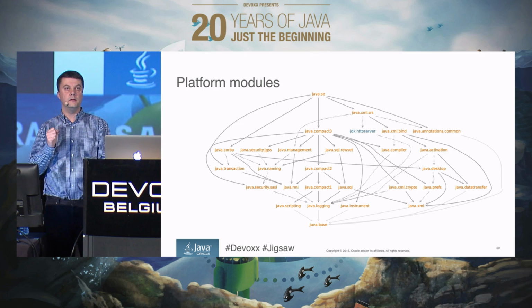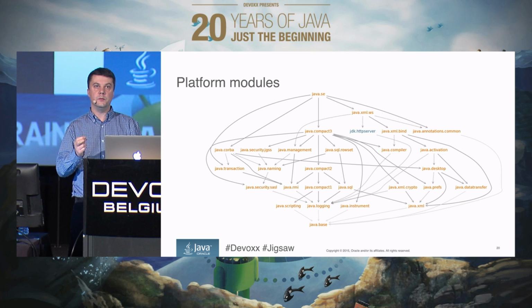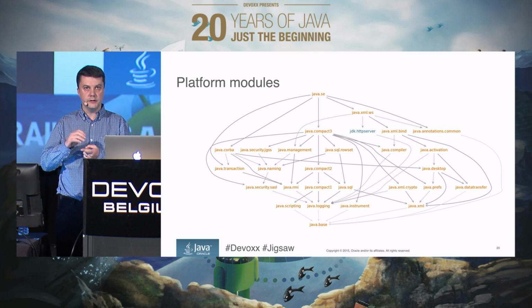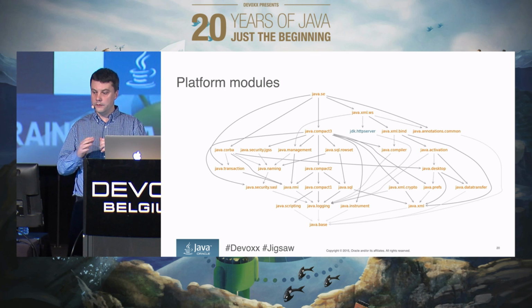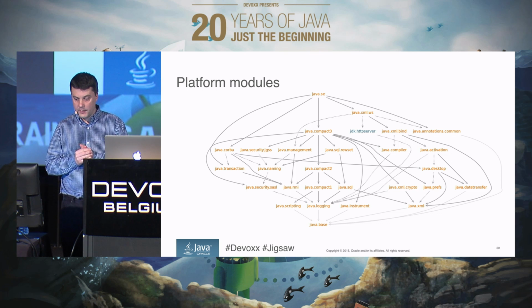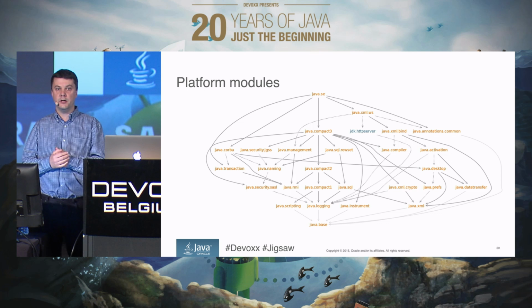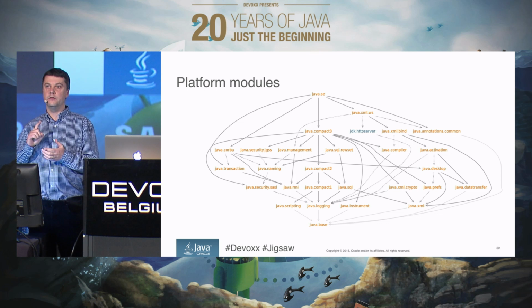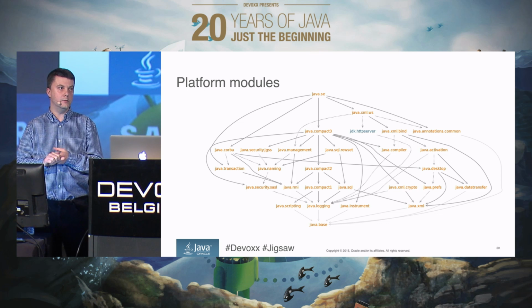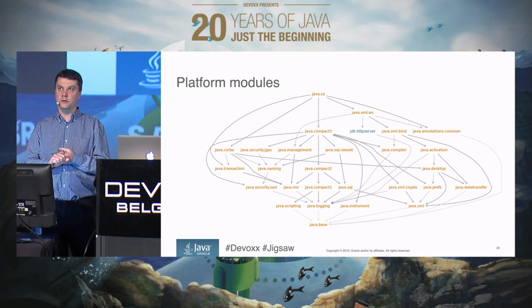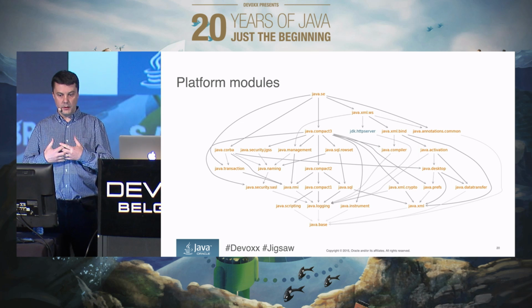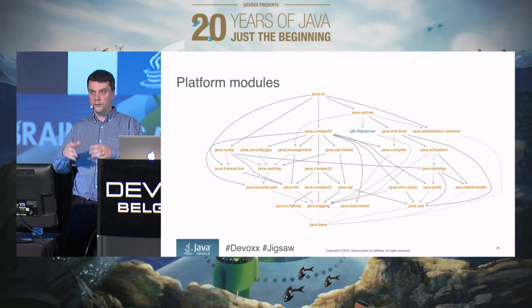The important thing about this, and this will come up in the presentations tomorrow, there are no cycles, there are no split packages. This is a relatively clean module graph. Things to point out is right down at the bottom you see Java base. That does not depend on any other module. That is the one module that's known to the language, known to the VM, and known to the module system. All the rest of the modules you see there will all depend on Java base.